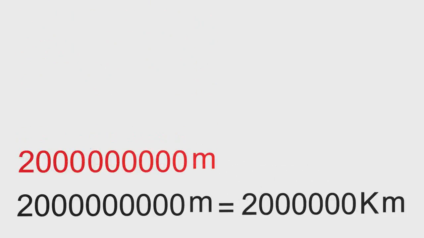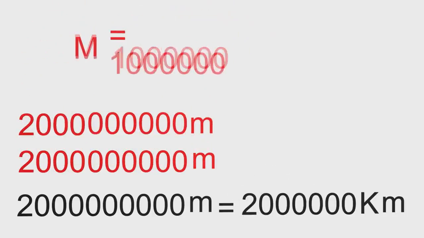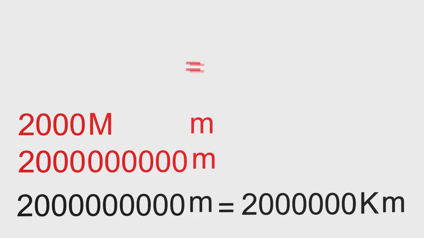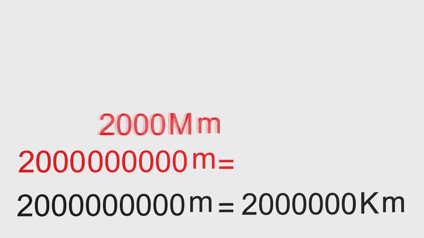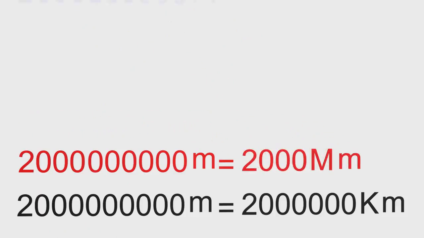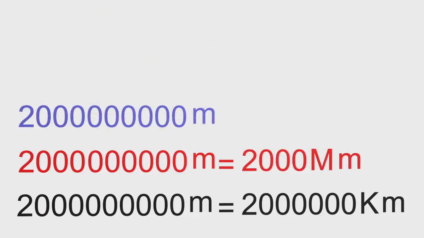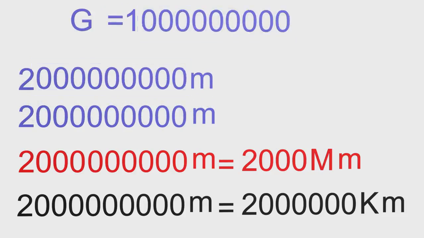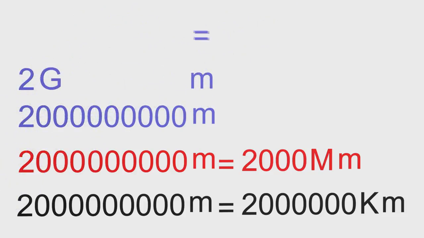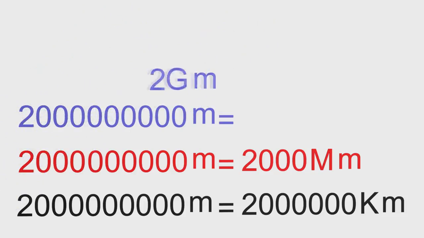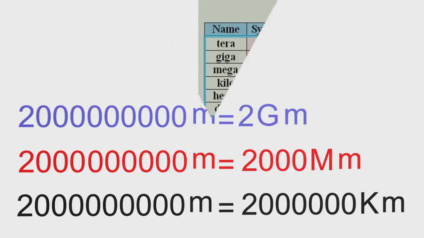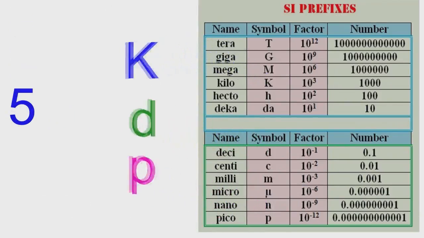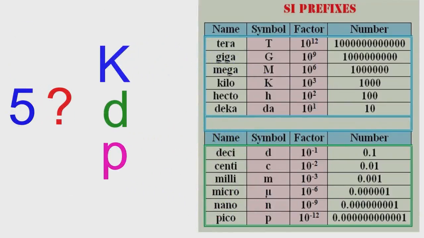Let's use mega this time. Mega is equal to 1 million. We see that it has improved. Let's use giga. We know giga is equal to 1 billion. We see that it is the best case. Note, however, that another prefix may be appropriate for another number. In other words, each number needs its own appropriate prefix.